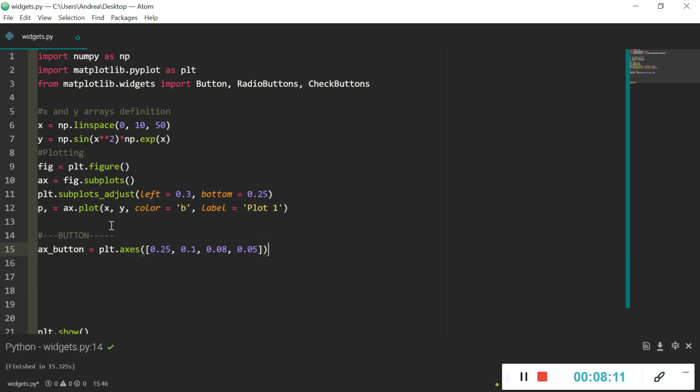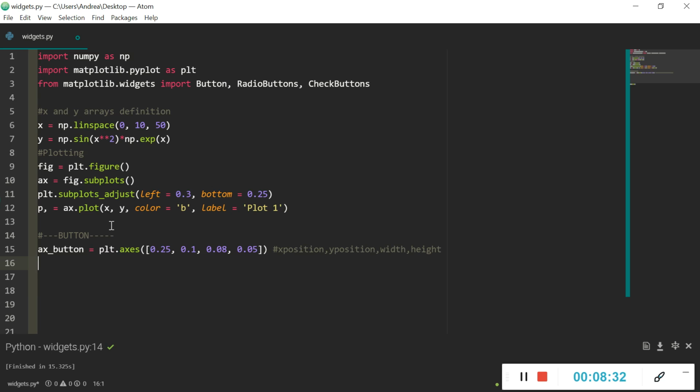Let's see how it works. So just to summarize, this is the x position, the y position, the width and height of your button.